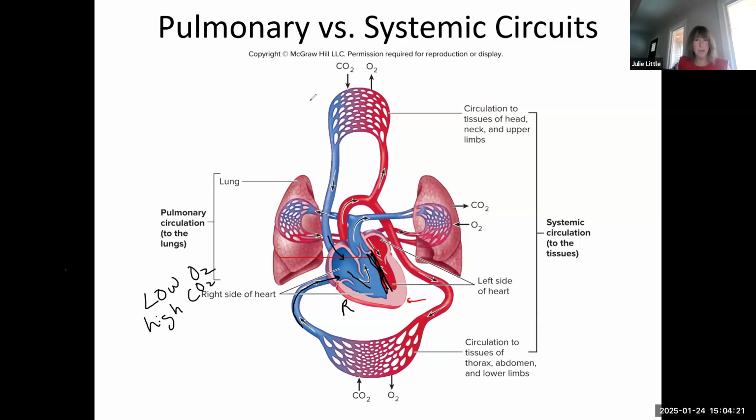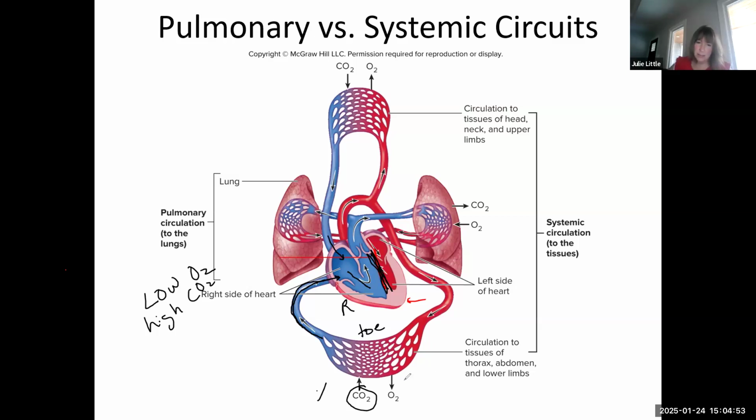And that blood that's coming from those tissues, say this is your toe, your left big toe. The blood that's coming from your left big toe goes up and eventually makes its way to the heart. And it has picked up all this carbon dioxide from the toe cells, which are doing aerobic respiration and making ATP. And in the process, you're always using up oxygen and making carbon dioxide. And so that's why we need this.